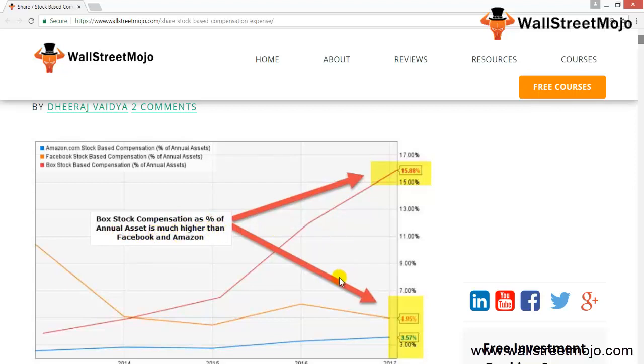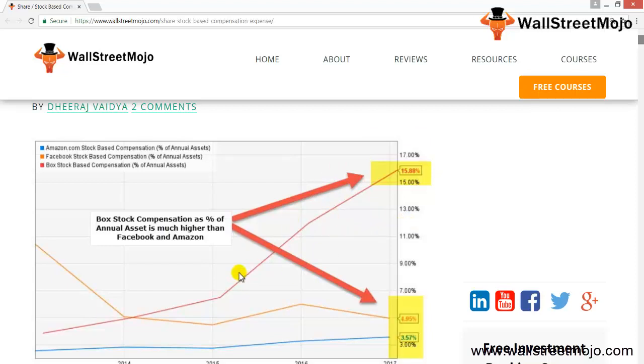Why? So first, for the same why, we need to learn what is stock-based compensation. See, stock-based compensation is a way a company uses to reward their employees. Stock-based compensation is popularly known as ESOPs. So stock options are given to the employees to retain them or attract them and to make them behave in a certain way so that their interests are aligned with that of all the shareholders of the company.